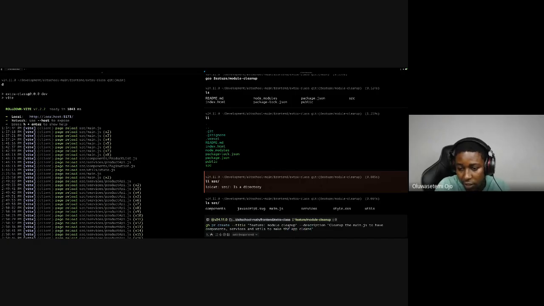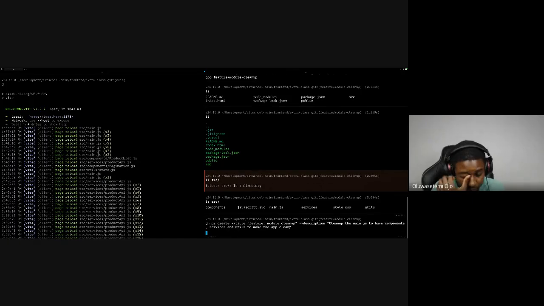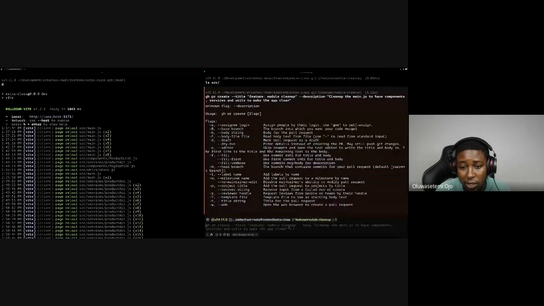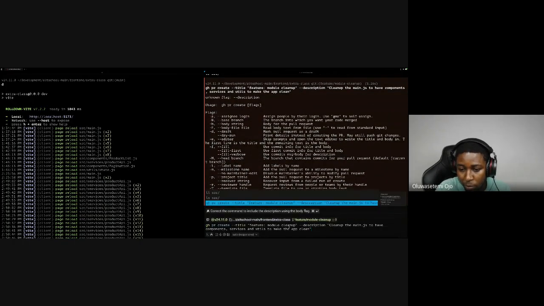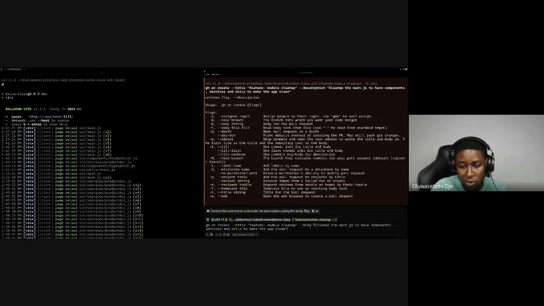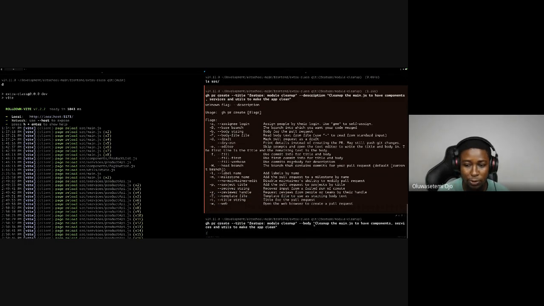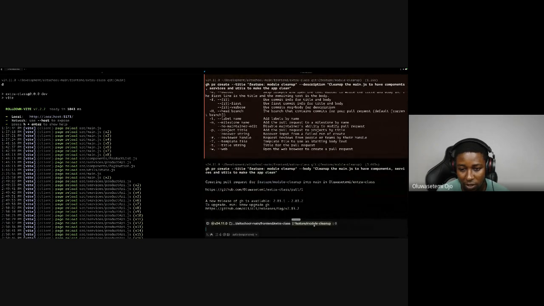And then you can create the pull request. I think it should be body, so change description here to be body as well. Then you can press enter, and that would create the pull request. So the pull request has been created.